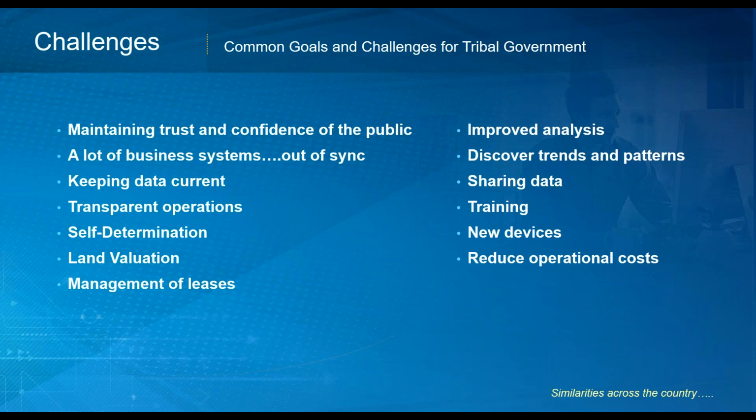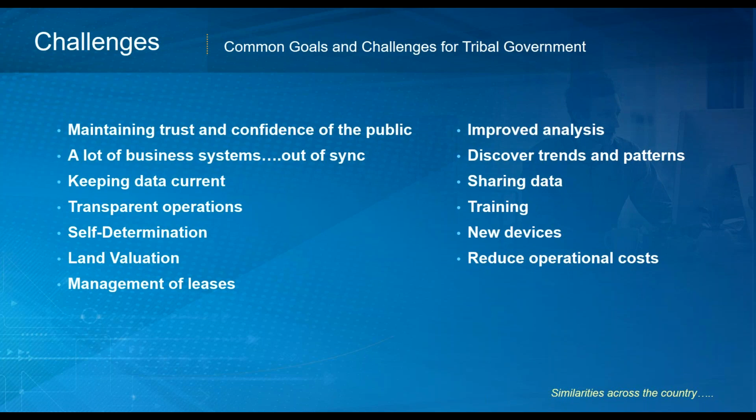There are a lot of different business systems involved, and especially in tribal governments, it goes across many jurisdictions, trying to give a platform and tools to bring some of those business systems together, making sure all of the data is current and accurate, and providing a better handle on the entirety of the data your organization needs.